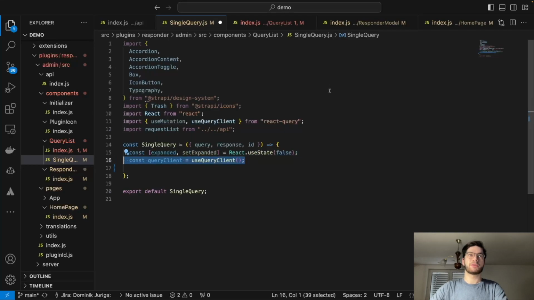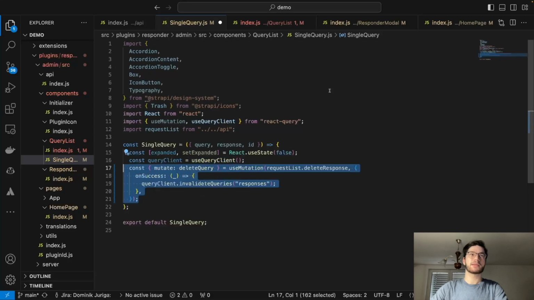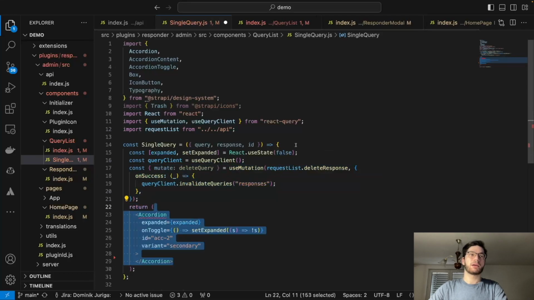Then I am going to be using React query to handle queries and mutations. So firstly, I'm going to implement the delete query mutation using the request list delete response method, and on success, I'm going to be invalidating the responses. Then I'm going to actually render the content.